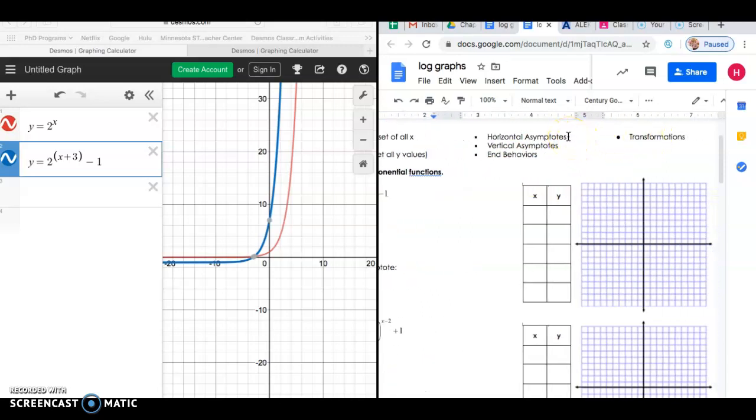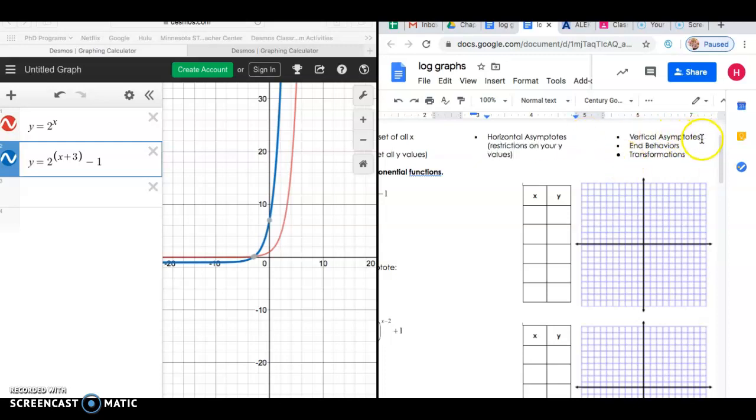Now, your new words are horizontal asymptotes and vertical asymptotes. If you just hear me call them horizontal or vertical, that's because I hate the word asymptotes. It's so hard to say. Anyway, horizontal asymptotes are where your y value is limited to. So, for example, you would write the equation y equals 5 if that's the horizontal asymptote. So it's your restrictions on your y values.